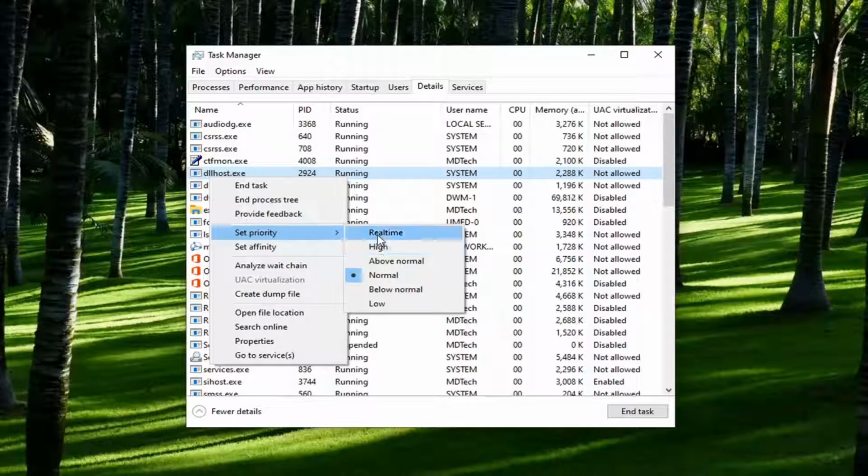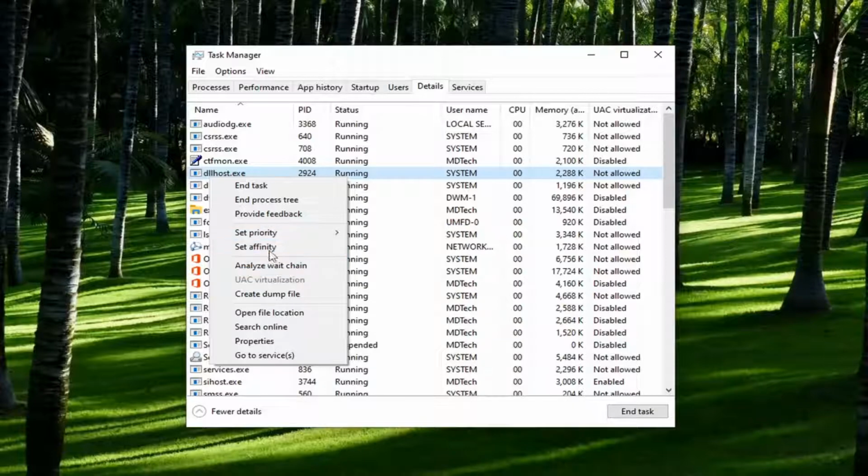So again, like I said, probably do not set it to real time. That's probably going to be a mistake. Above normal is probably alright, and then high, I mean, it depends. You monitor what the usage of your CPU and memory is over here. So if it's getting a little bit high, you can adjust it. But generally, I wouldn't go to the extremes on here, especially real time. I wouldn't even touch that at all. But pretty straightforward process here, guys.